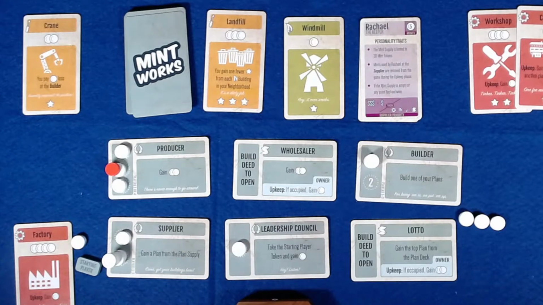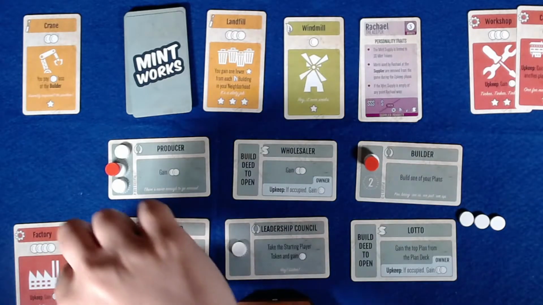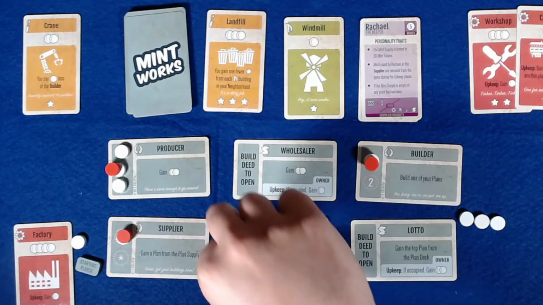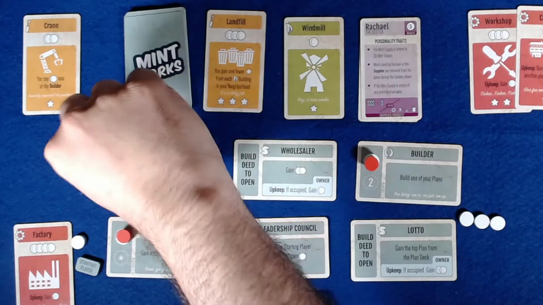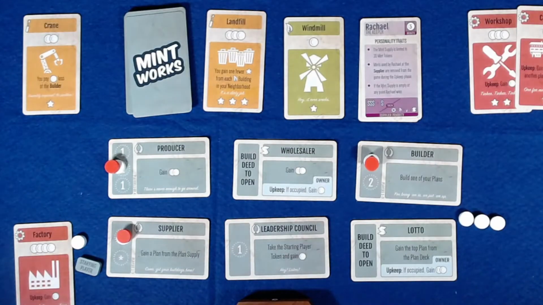Alright. And then we get rid of the mints. Oh, hang on. That was Rachel. Okay. So the ones without the red coins will go back into the supply. And the ones with the red are gone from the game.